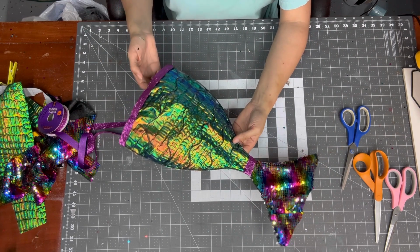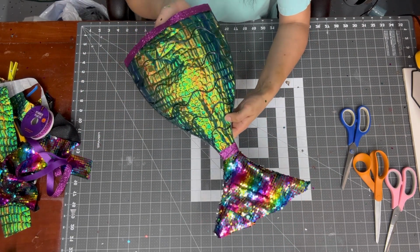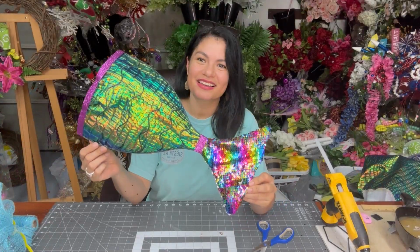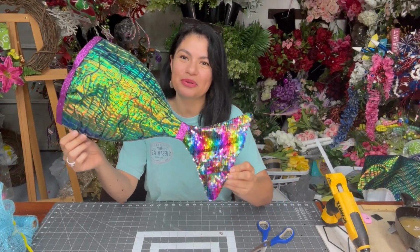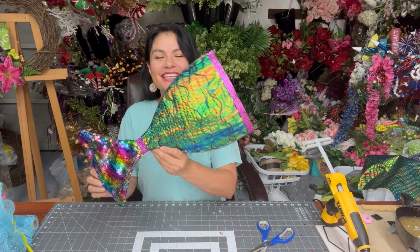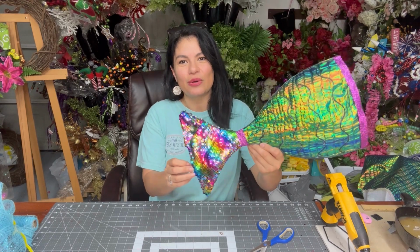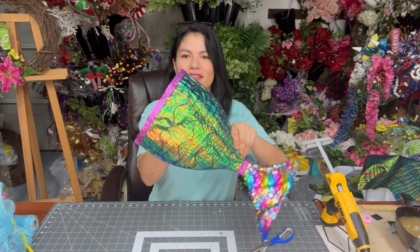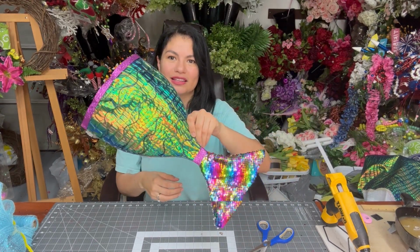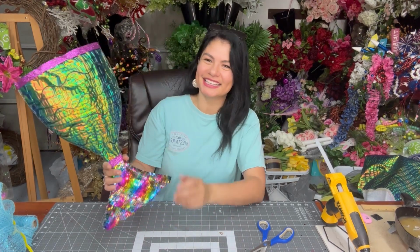So that's our mermaid wreath so far. Look how pretty it's coming out. Look how pretty my mermaid wreath came out. I love it. This is actually for my daughter's birthday party. So I'm loving this decor. It matches perfectly. Look at that tail. I love it, I love it, I love it.